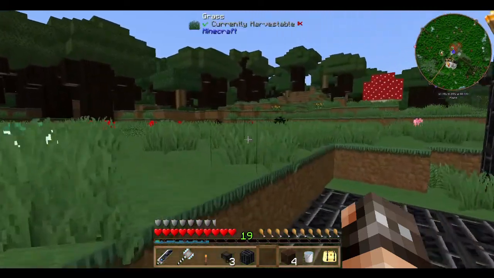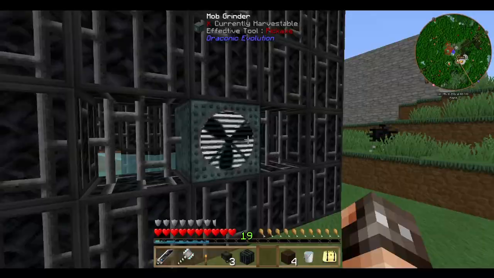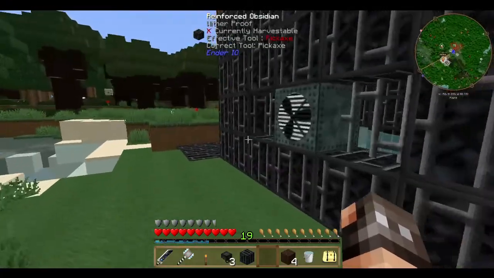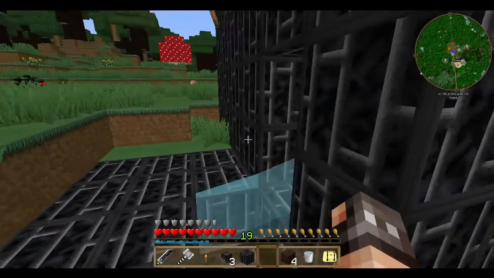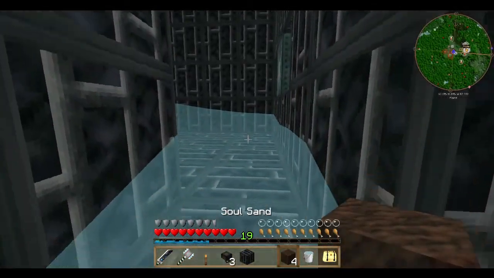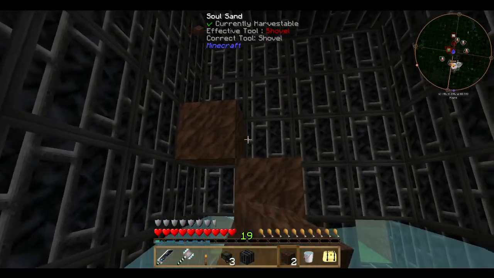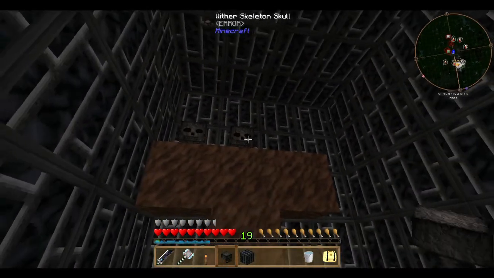So the plan is that this mob grinder here, as I've fueled it, only takes 4 coal, but I only put 60 in, and that fuels up to the full energy. Now what will happen is I'm going to place the wither bits in here, and with a bit of luck, if I place these there, I'm going to have to run like crazy in a second.